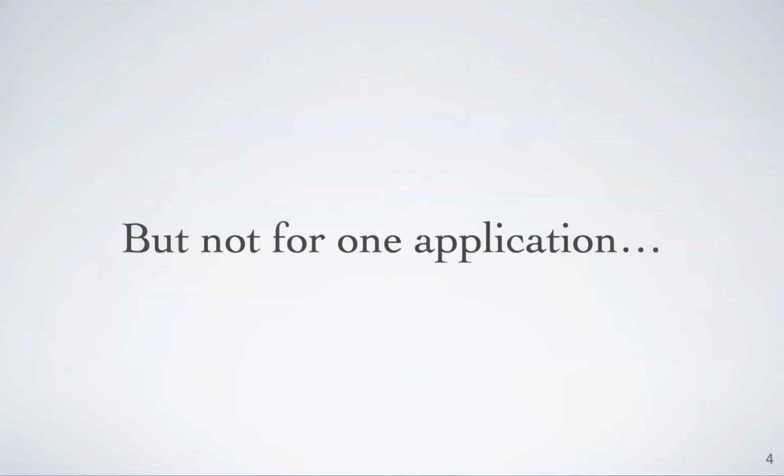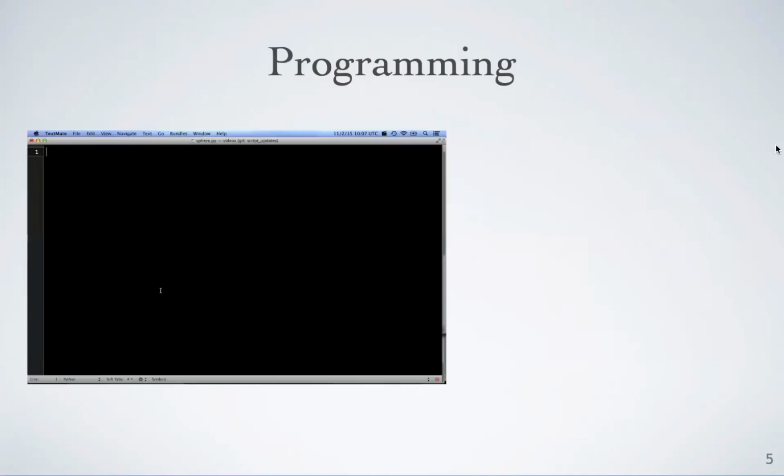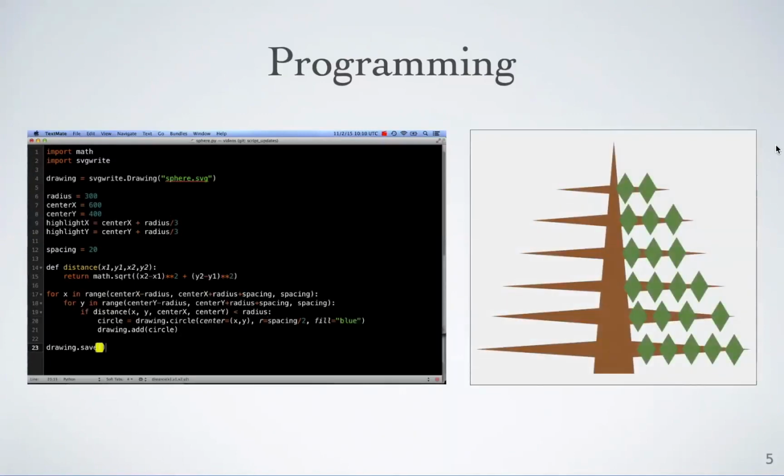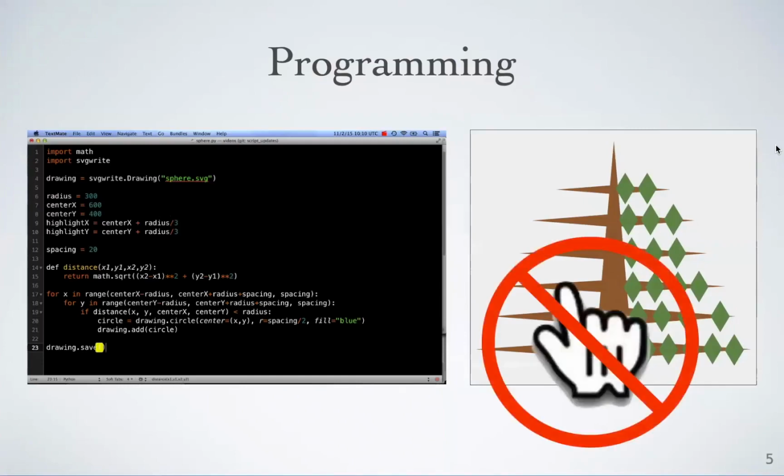But there's one application that seems to be resistant to direct manipulation, and that's programming. In programming, you just write tons and tons of text. It's kind of imaginary what the text does. And then when you run the code finally and you get some output, if it's wrong, you can't just click on the output and fix it. So that's really the subject of this thesis today. Can we directly manipulate the output of our programs to fix the programs or even to build the programs to start with?